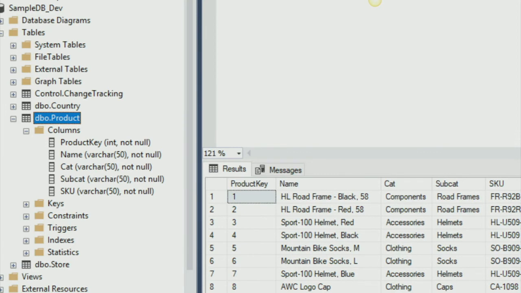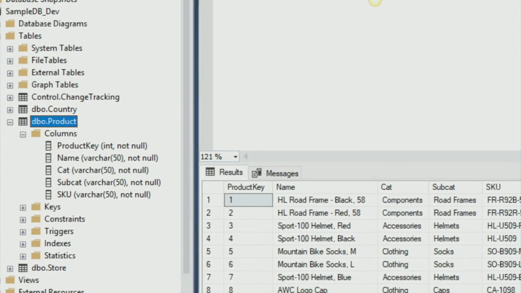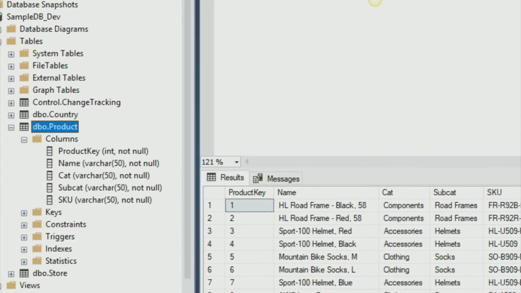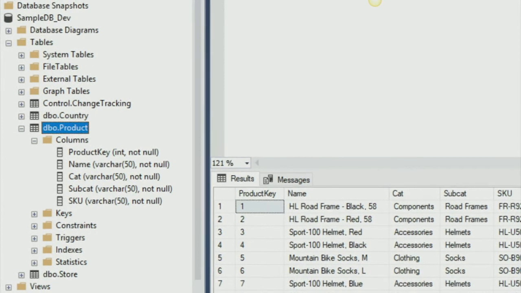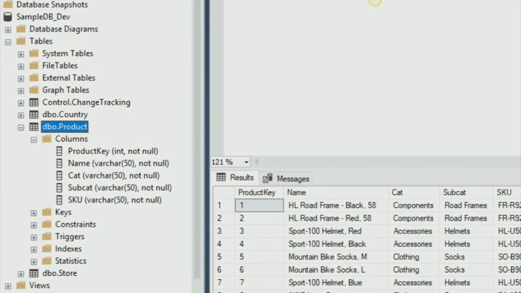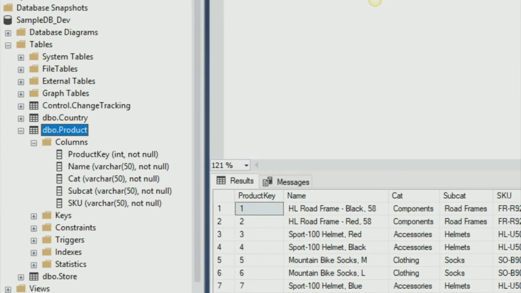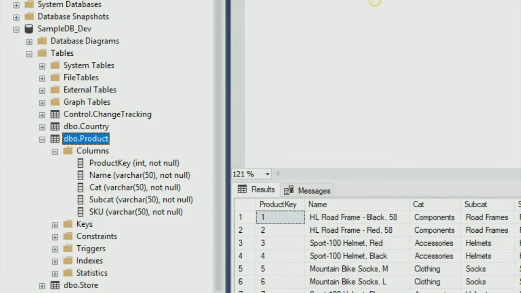I am a stickler for naming conventions, but not the ones that have data types and things built into them. I don't like the underscore DTs or all the prefixing and suffixing and underscores. I like camel-cased or Pascal-cased names that are full things. Like, what is that, cat? Is that cat as opposed to dog? Or you might look at the next one and go, subcat. Okay, you probably mean category and subcategory, right? I don't like those as names. I'm going to use the name category and things like that.